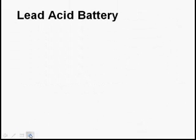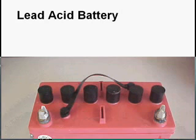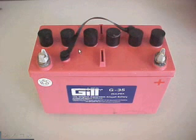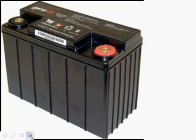There's two main kinds of batteries you're going to find in aircraft that help power the electrical system. The first is lead acid batteries. You've probably seen this picture before. They're just like the ones in your cars. There's typically 6 cells for 12 volts or 12 cells for 24 volts. You don't have to write that down. Some of them are sealed, so unlike this one, you can't add water. Here's another one. This one looks like it's sealed. Red is for positive, black is for negative.